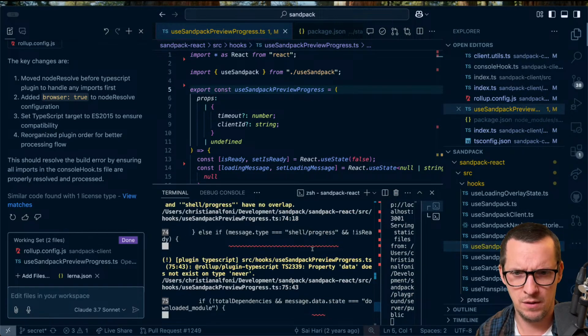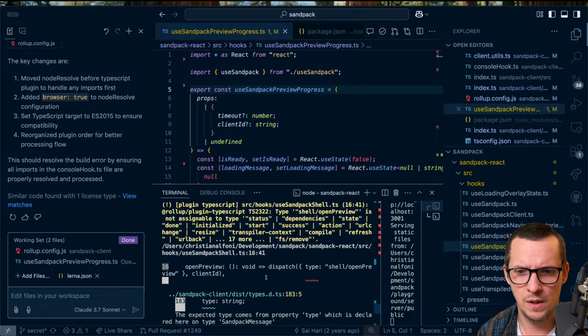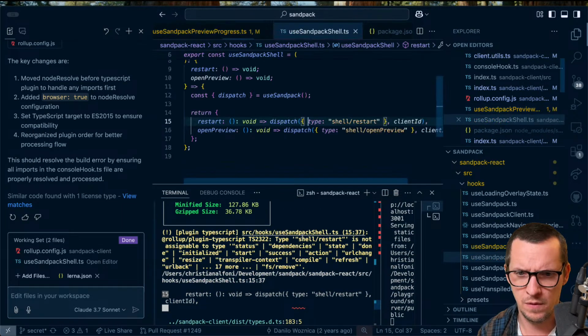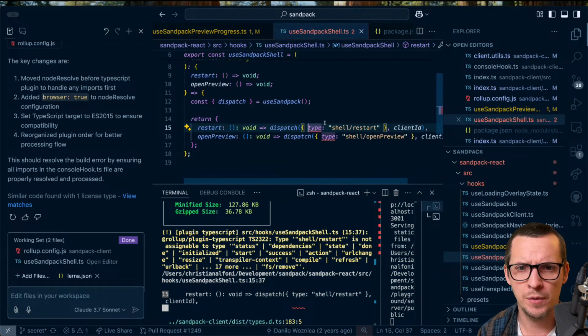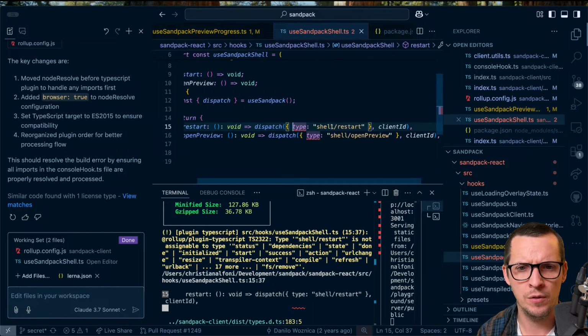Did we have any? Okay, let's just try building it again. So now we have shell restart. Where is this coming from? Sandpack, shell open preview.